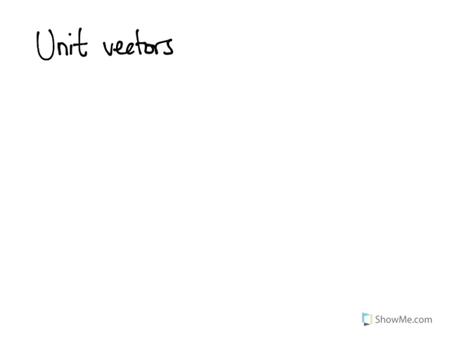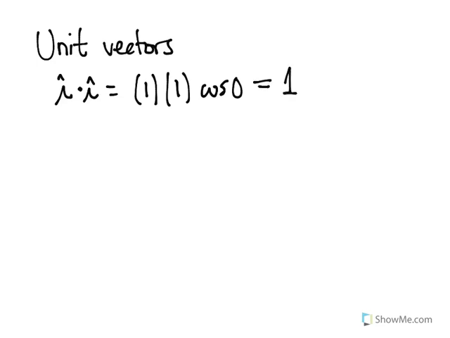If we want to do the product between unit vectors, for instance, we have to understand that if we have vector I in a dot product with vector I by itself, then the magnitude is going to be 1, because this is a unit vector, times the magnitude of the second vector, which is 1, because it is also a unit vector, and the cosine of the angle between both of them, which is 0 because they are running parallel. And for parallel vectors, the cosine of 0 is going to be 1, which means this is going to be 1.